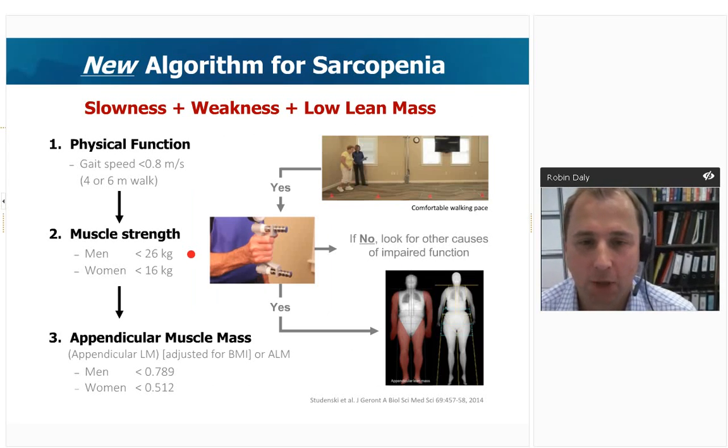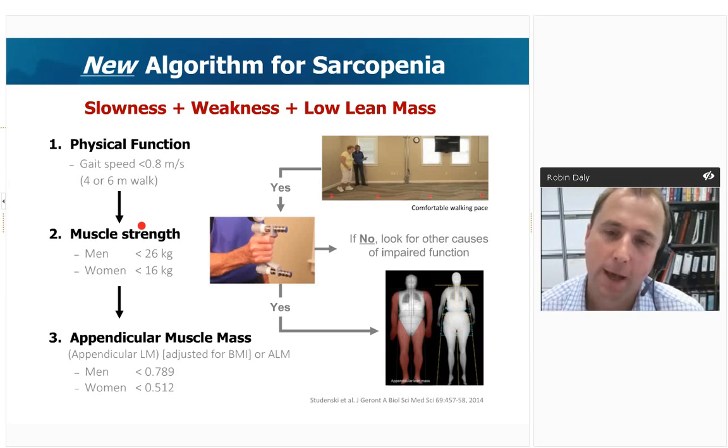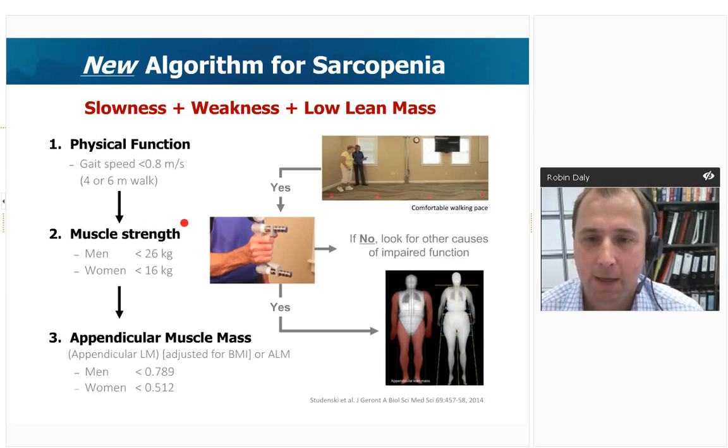And so in the clinical field, when you go and have your risk for osteoporosis assessed, you might have a bone density scan. So we're moving now to these algorithms or tests which we can try to assess your risk of having sarcopenia or impaired function. And one of the tests is looking at gait speed, so how quickly you can walk over 4 or 6 meters. And if you're less than 0.8 meters per second, you're classified as having impaired function.